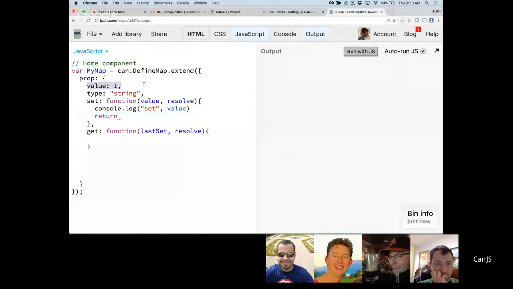There's a bug where value isn't going to call set, but that's supposed to happen, and it happens with define or normal can maps. Anyways, I'm going to take the value that's given to me, some string, and add value plus set, and then for get, I'm going to just return the last set value plus get.